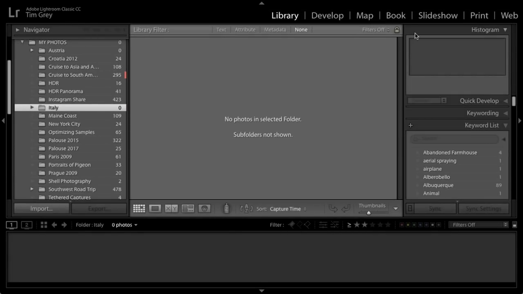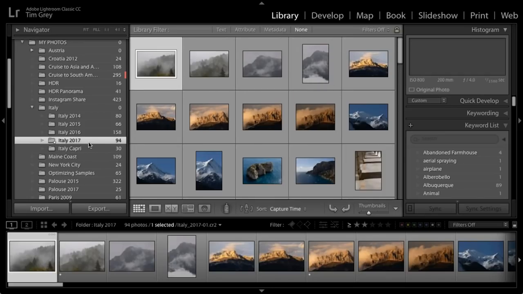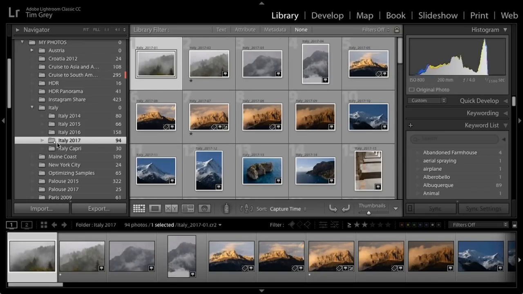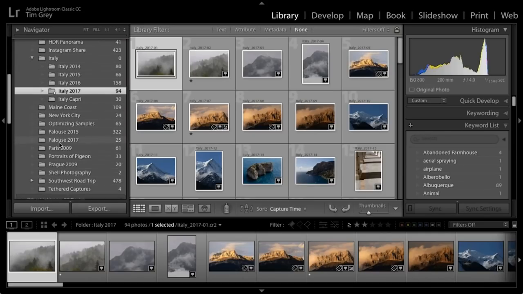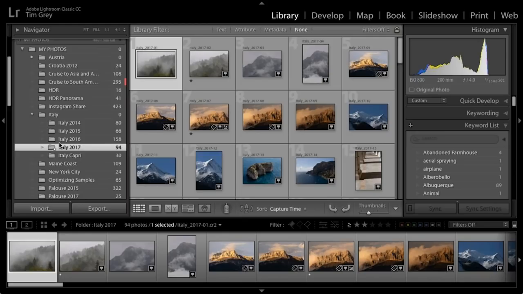You might have noticed, by the way, that one of my folders had a little star icon. This Italy 2017 folder has a little star next to it, which means that it is a favorite.